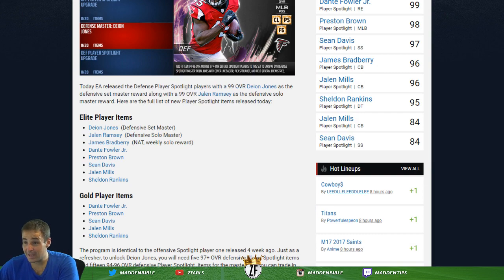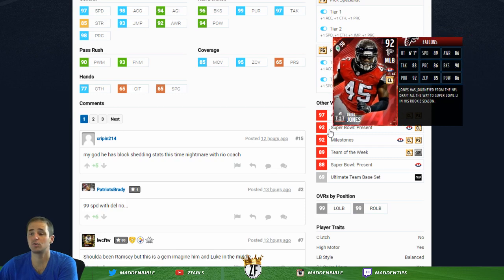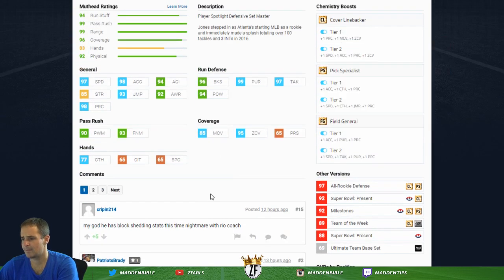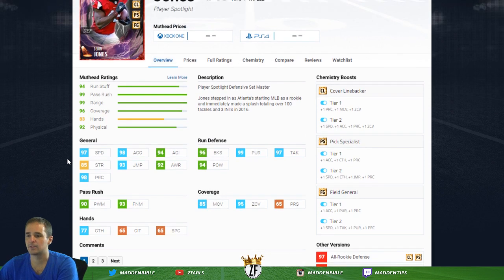So then you get into the Deion Jones, who, look, this Deion Jones right here, if you guys don't remember, at Super Bowl came out. I think it was a reward for doing solo challenges, the Journey, that came out around Super Bowl. He was going for like 20K. A great man speed cover corner, or middle linebacker, excuse me.